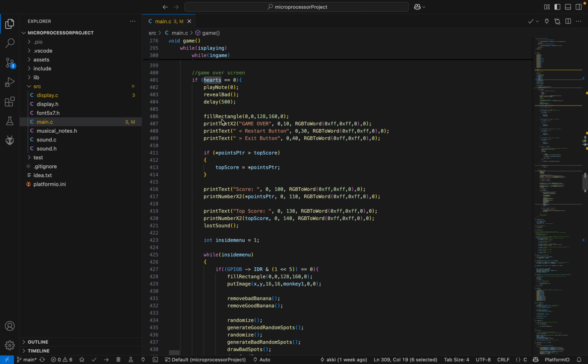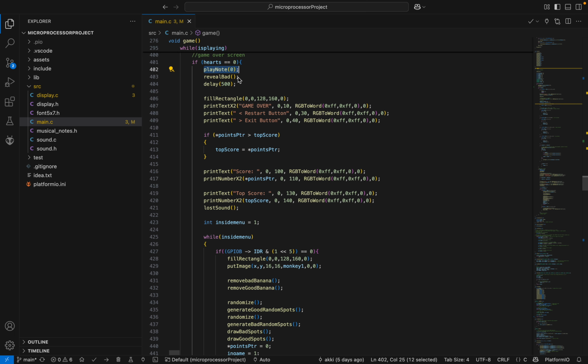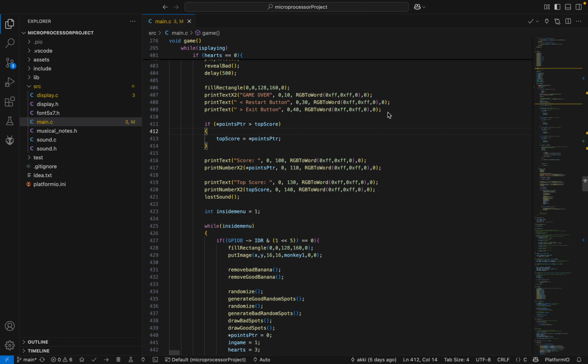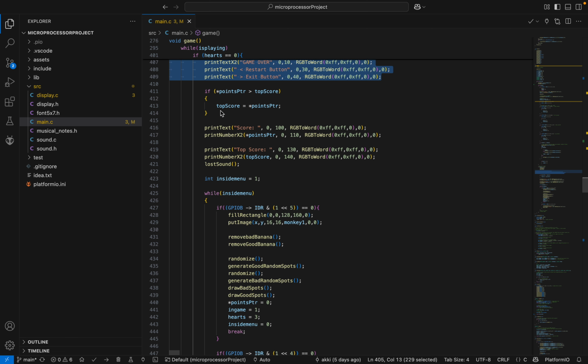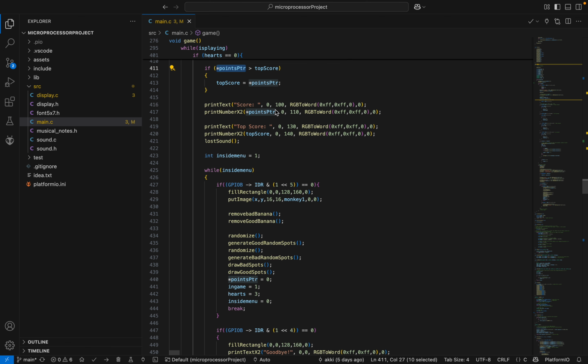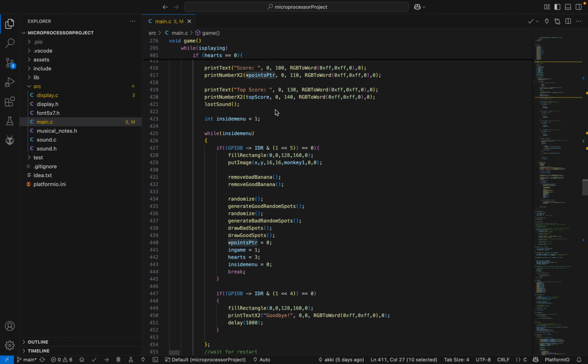Then inside the hearts function, we play a note. We reveal the bad bananas, that is, we see the red bananas blinking, and then we print the game over screen. We check if the current pointer is greater than the top score, we change the top score to pointer, and it prints all of that.